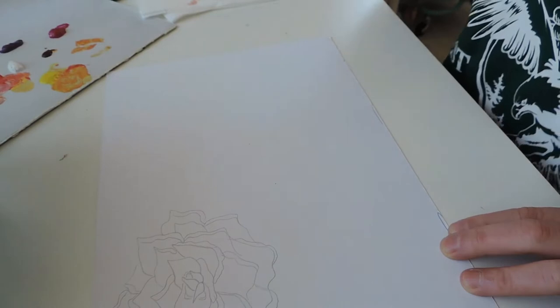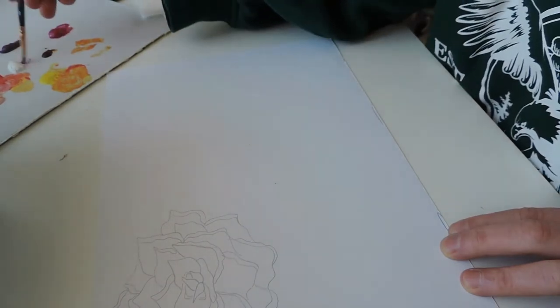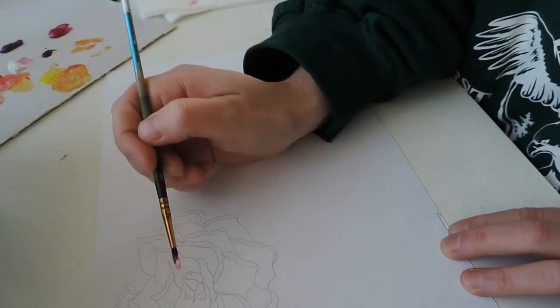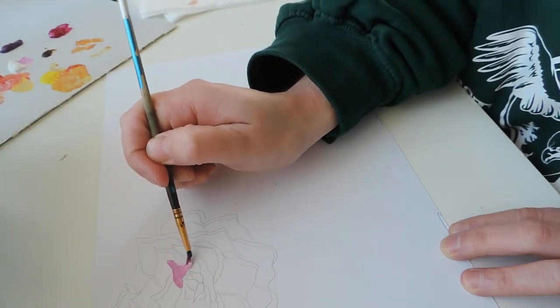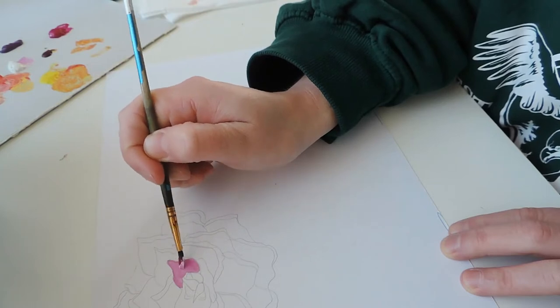For the last three roses, I did this one in purple shades, purples and pinks, and then I did a red one, and I also did a cream or light pink one at the end.